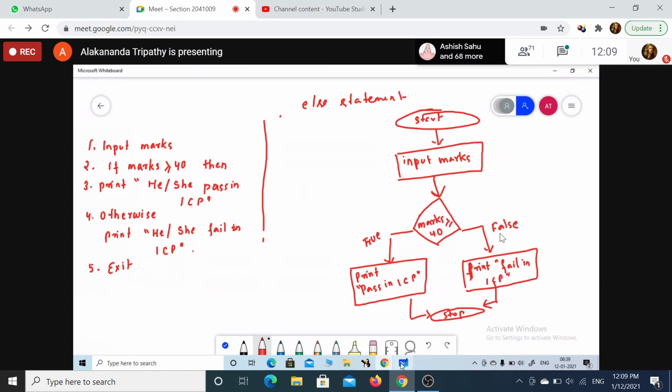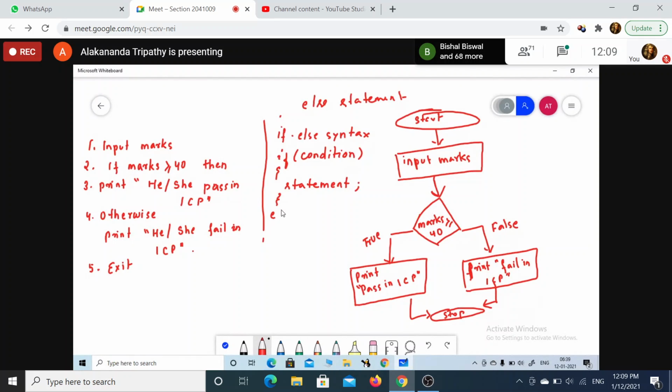So what will be the syntax for a simple if else statement? Note down the syntax. If condition: if this condition is true, we are going to execute some statement.